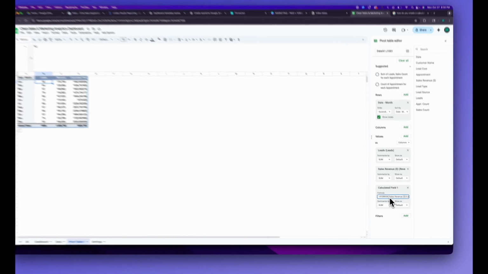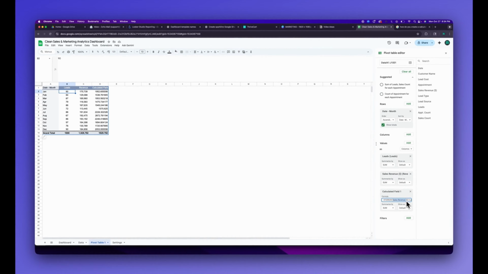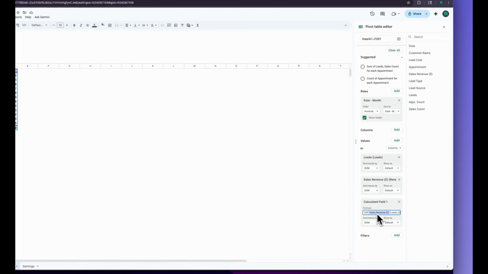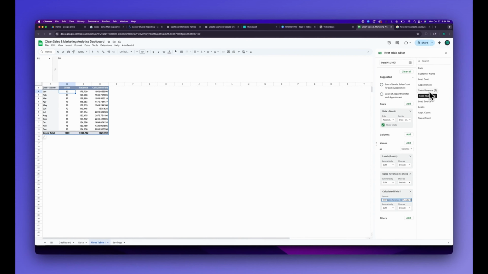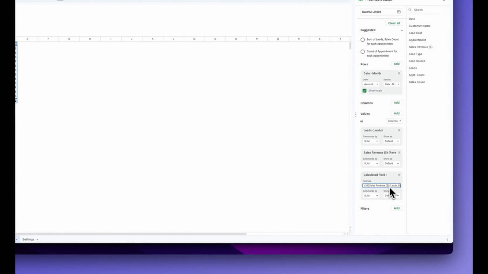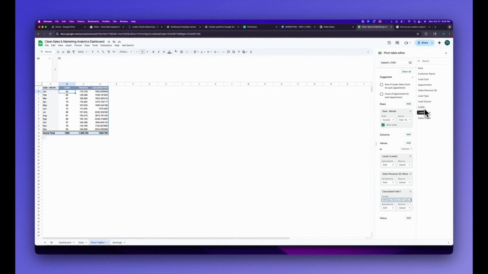But what you'll see inside of single quotes, I have sales revenue, and then I have a parenthesis and a $, parenthesis, and then another single quote. And the reason is that's exactly how I named my field in my data. So that's why it's kind of complex and I shouldn't have put the parentheses and $, it just made it more complex. And then you'll see divided by leads, which is just a simple field in my data.